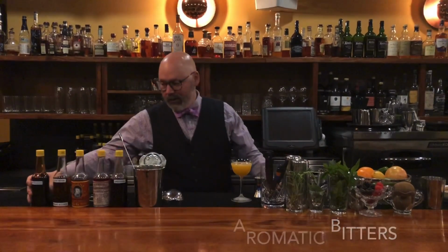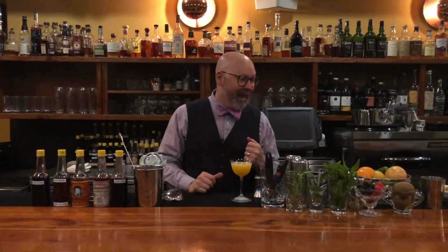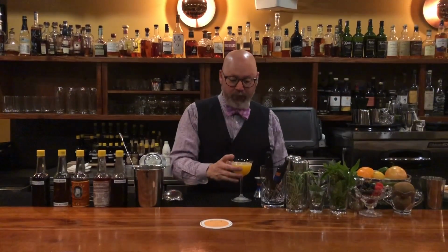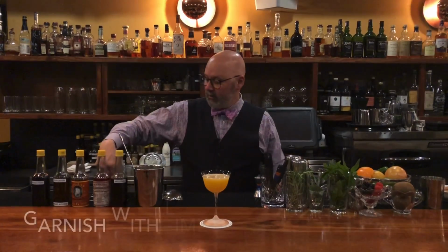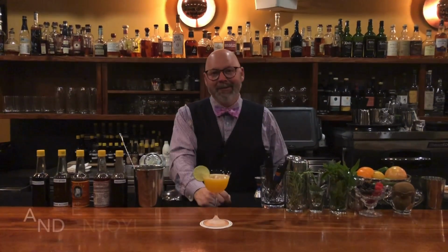And so as I said earlier, Fee Brothers Aromatic has a really big wallop of cinnamon. And you've got cinnamon now, which is an allspice. And those are really, really tried and true flavors in the tropical drink canon. So that's going to mix really well with passion fruit and OJ and fresh lime. And we're going to garnish that with a little lime wheel. Temperant Tiki.